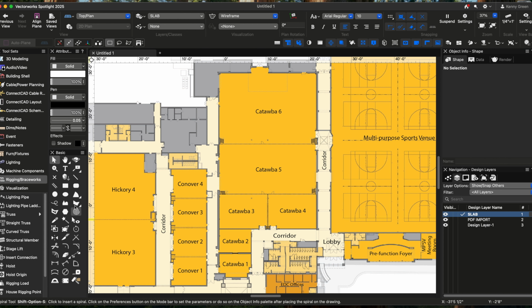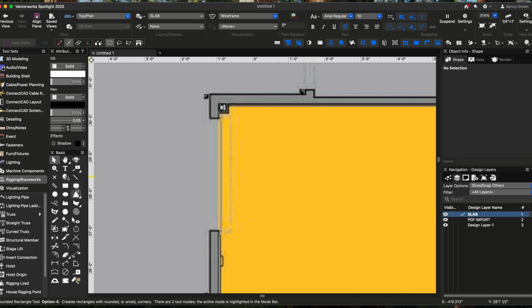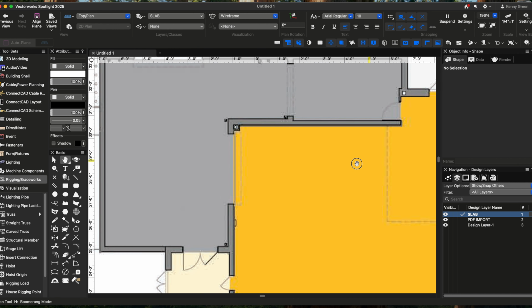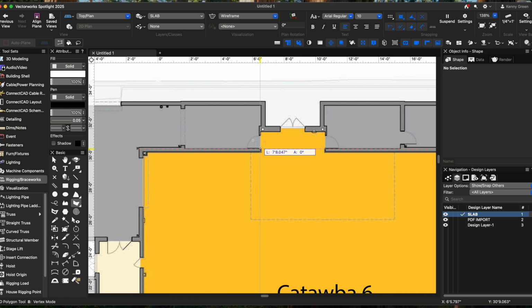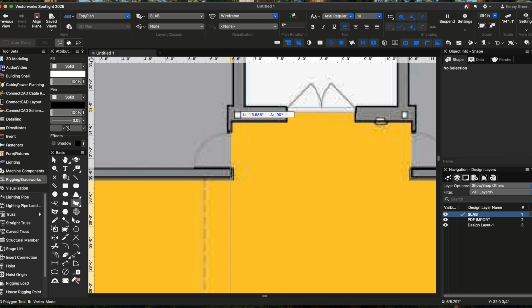And so what we're going to do is use our, right here, our 2D polygon tool that's going to create a single line polygon. And we're basically just going to trace around the exterior of the wall right here of the room that we're going to be drawing in. So we're going to activate the tool, and I'm going to go to the outside edge, and you can see how it's active here. And I hold my shift key down, which keeps the line going straight. As you can see, the line can be going off in angles, but if you hold down your shift key, it keeps it going on a 45 or a 90 degree instead of varying. So that helps you keep things straight sometimes. So I'm basically holding my shift key down the entire time that I'm outlining a room.